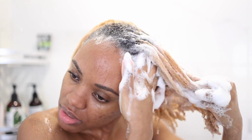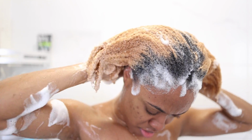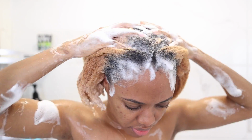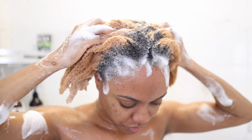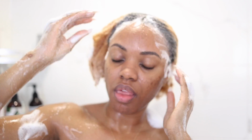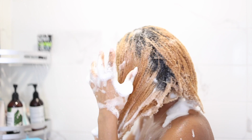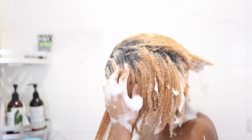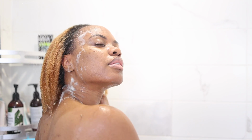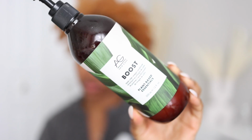AG Balance is an apple cider sulfate-free shampoo. It's formulated with over 98% plant-based and naturally derived ingredients. It also has argan oil, aloe vera, which helps smooth and moisturize your hair. I personally really like the smell of this shampoo. It has this aromatherapy smell with rosemary, lavender, lemongrass. Smells very relaxing. And it's perfect for color treated hair, so don't mind if I do. I went ahead and washed my hair twice, and then moving on to the conditioner.